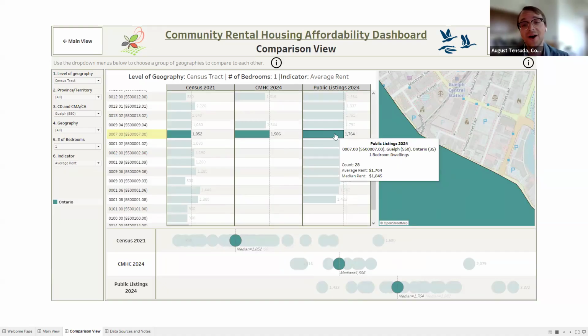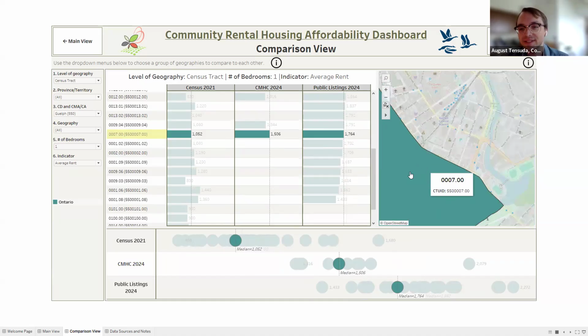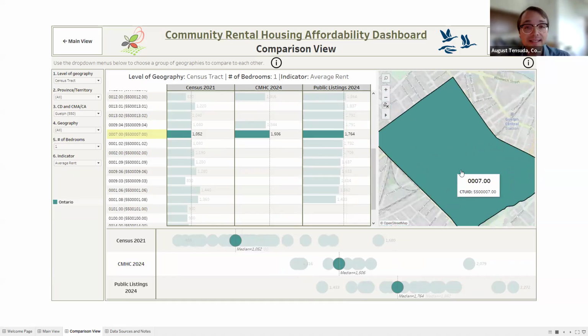I pay more than that, so I'm a bit disappointed there, right? Because I can see that my neighbors in my same census tract are paying less than me. But at the same time, it makes sense because I live in one of the only apartment buildings on our block, and the rest of the people are in more residential houses, which will typically have lower rents for a 1-bedroom because it's not really a 1-bedroom house. It's 1 bedroom that you're getting within a house, right? But they still list it as 1 bedroom.